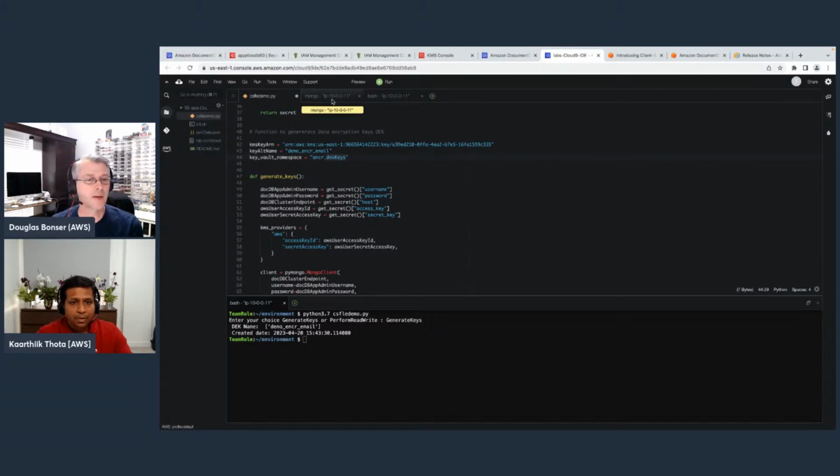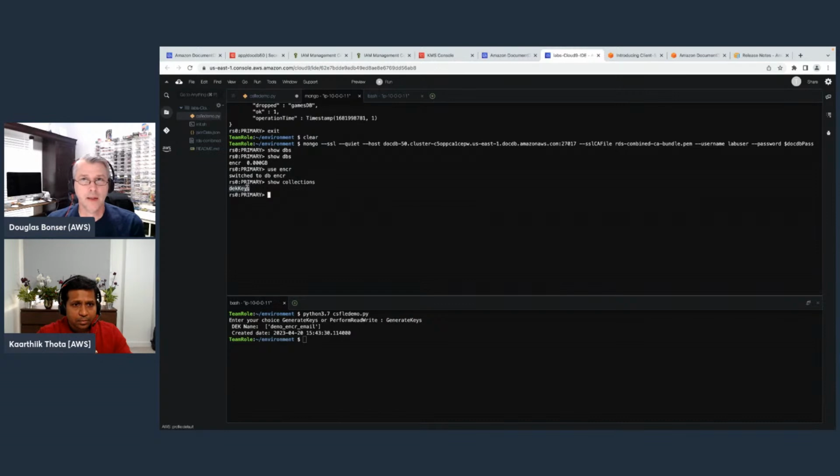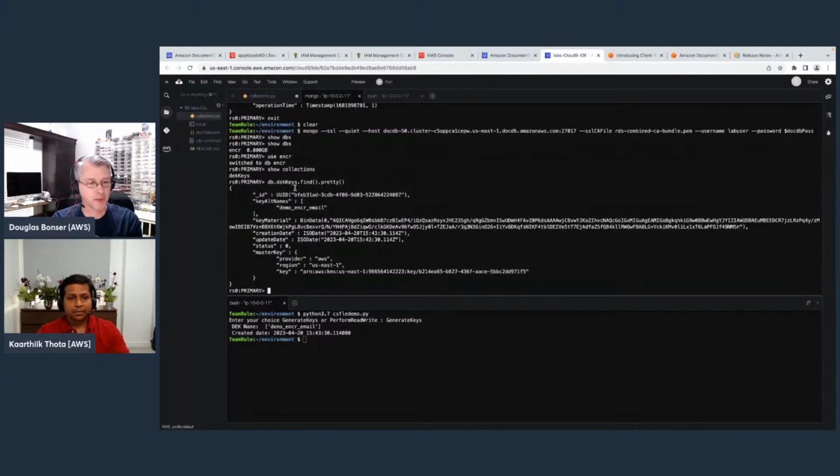Got it. Now, let's say both of us are using this cluster, and I have a DEK and you have a DEK. You don't want me accessing yours, and I don't want you accessing mine. Well, we could use different namespaces, and then we can use RBAC to control that, so you can't do anything on my collection and I can't do anything on your collection. But for the purposes of this, it's using a single collection, though you're not limited to a single collection.